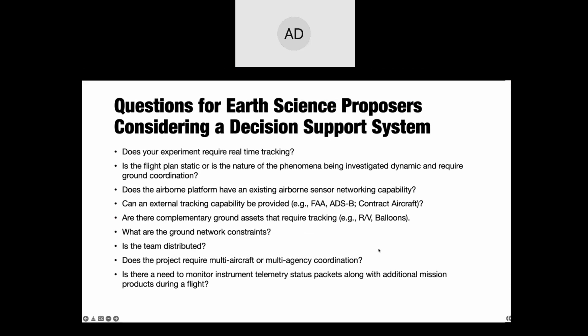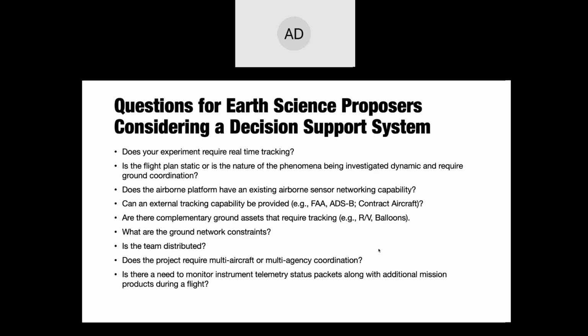I made mention of this for Earth science proposers, and the thought of whether or not they need to consider a decision support system like this is that anyone who is participating in the Airborne Science Program, no matter how big or small, they have access to this tool. So they can either contact us directly, or we can get information from the Airborne Science Program internally when the SOFRS request is made. But some questions to think about if you're going to be leveraging some of the airborne science platforms, these are common questions that often come up that I thought I would bring up here, and whether or not you need a decision support system in general.